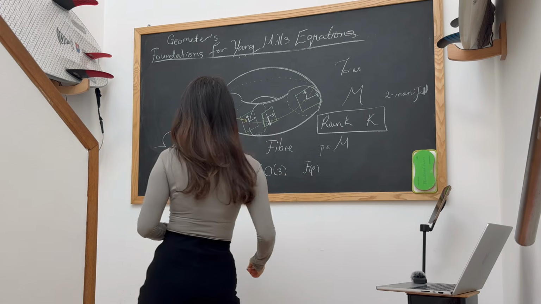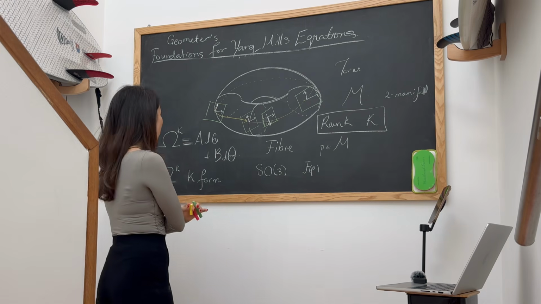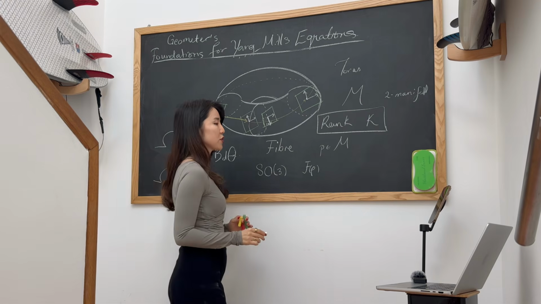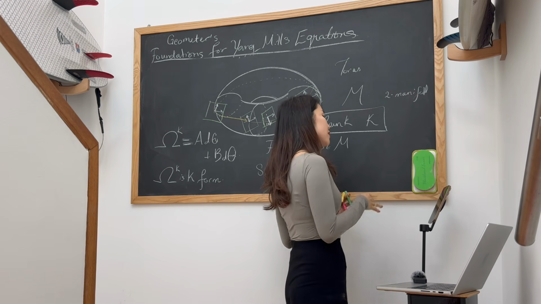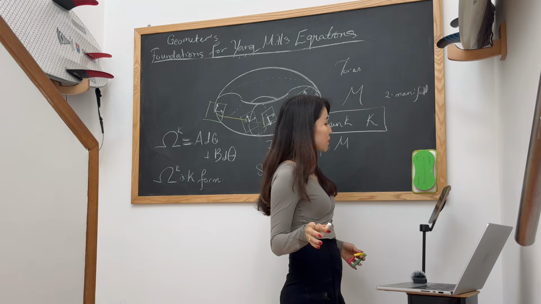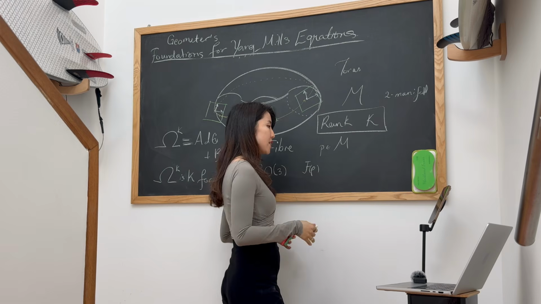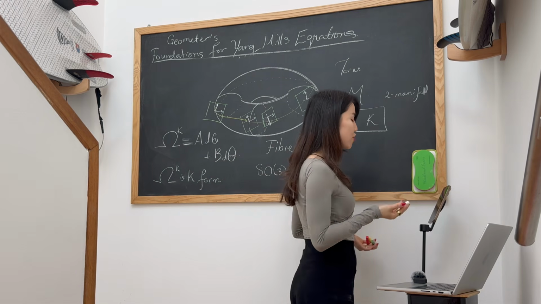Why do we care about these K forms again? Or rather, let's go back to gauge theories now that I understand what a Lie algebra, a Lie group is, a K form, also this manifold, all these definitions. What's next? Actually define for me what a gauge is and what gauge theories are.